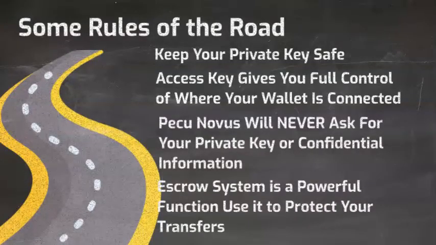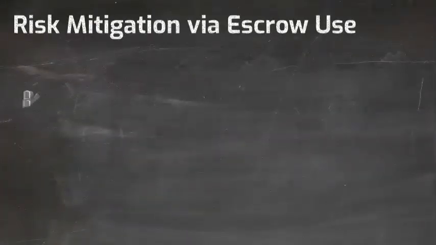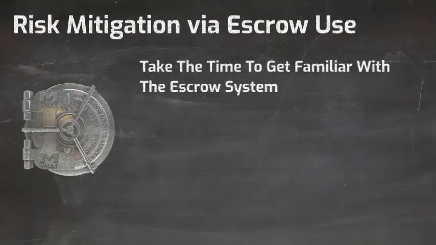Lastly, the escrow system is a powerful function of the Pecu Novus network. It is a simple smart contract creator, but as a user you do not need to code. We have made it as simple as clicking on a release date, adding the amount, token, and receiver's key, as well as any notes you would want to register on the blockchain publicly or privately. Take the time to learn the simple use of the escrow system to protect your digital assets, so you can avoid sending Pecu coins or other tokens to someone in error and have greater control of your transactions. In short, the escrow feature helps to mitigate human errors such as a wrong key or amount being transferred.